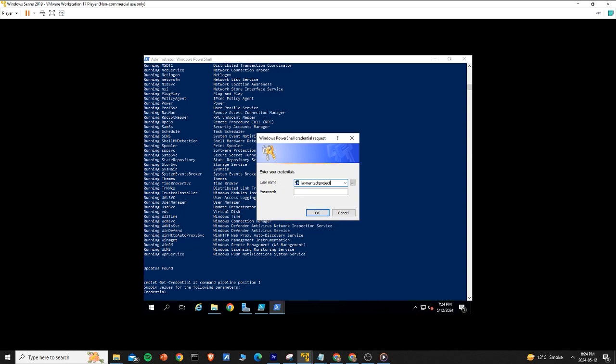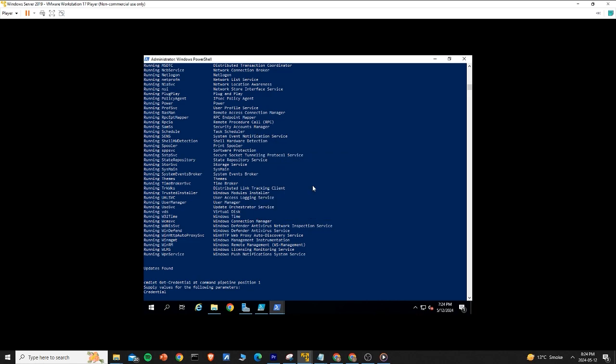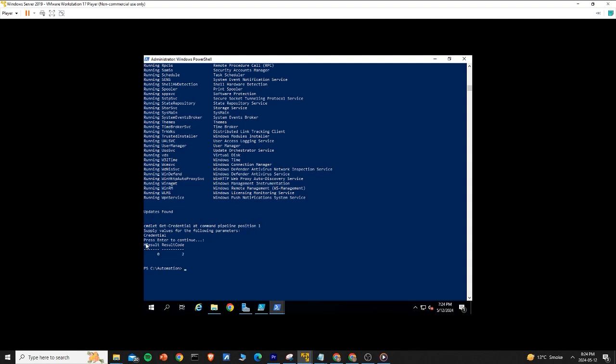Hopefully I type it right. And the password as well. I think that's correct. It will give me an error otherwise. Yeah, so error there. Result code there.